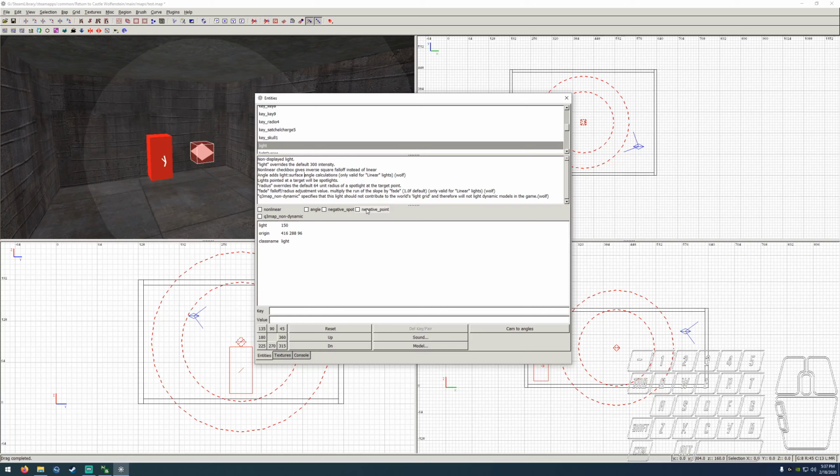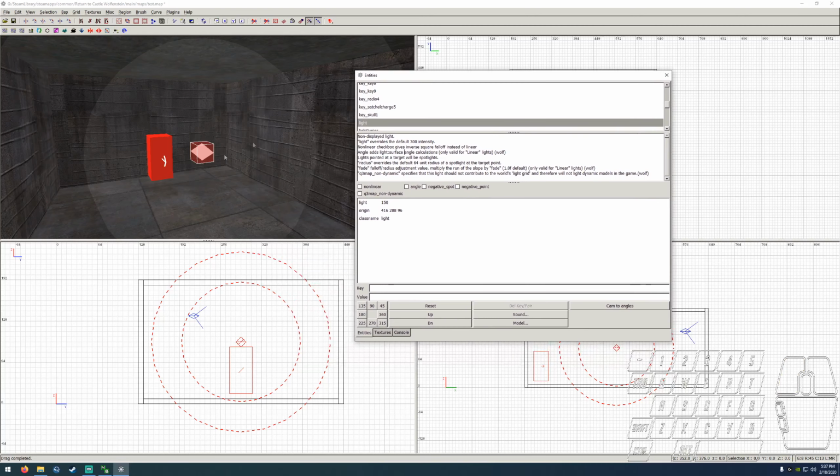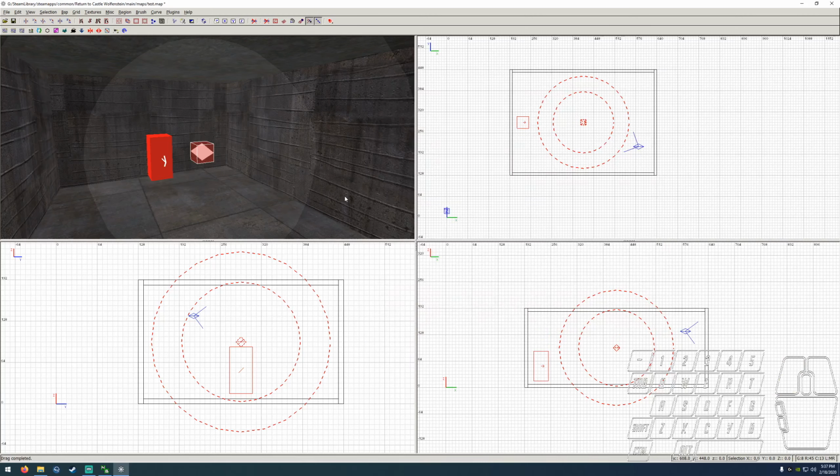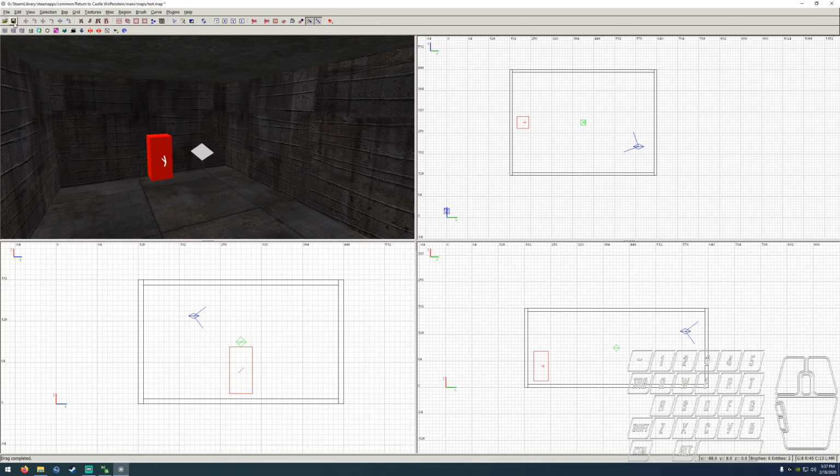Underneath the description box are also a few boxes that you can check for different properties. And this is important because as it is right now, I want to show you what this light is going to look like. So pay attention to this box here, non-linear. We might use this here in just a moment, but I want you to see what this light looks like before we apply this. And in order to do that, though, we're going to have to compile this map. So let's get into that right now. Hit escape and let's save the map.